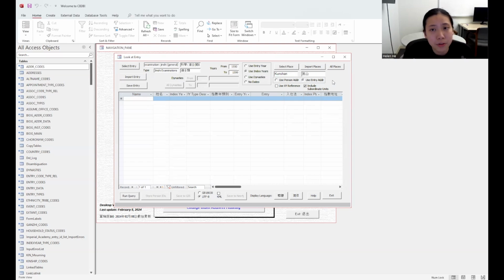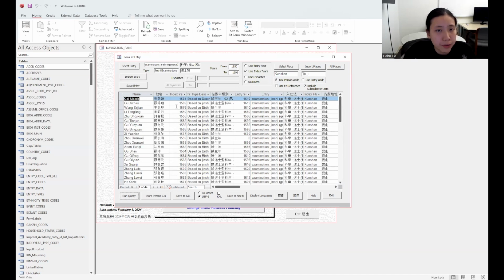It seems there's no records, which means that our criteria is too narrow. Maybe what we will do is that we will look at the person address, people who came from Kunshan, instead of people who entered for examination or entered into government from Kunshan, because there might not be that level of specificity in the historical records that this database is built from. So let us try use person address.